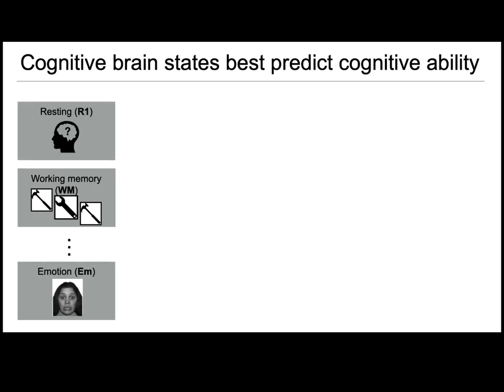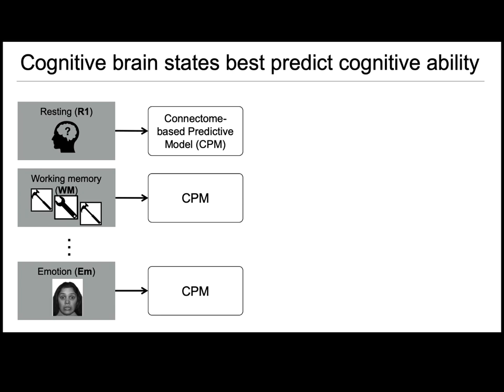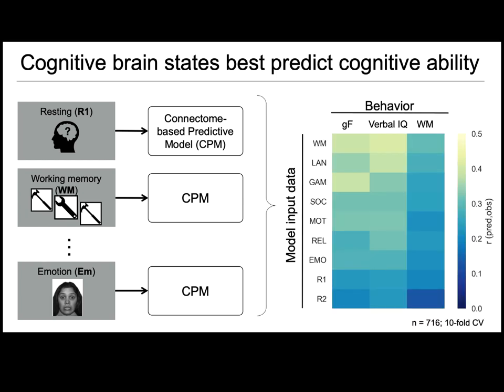Another interesting and important feature, I think, of considering using task-based as opposed to resting state data is that, just based on empirical observations, if you feed a behavioral prediction model data from a task study, it actually does better in a lot of cases than if you feed it rest. So I had told you before that we were able to predict people's levels of fluid intelligence just based on their resting state connectivity. But it turns out that when we went back and tried feeding the model connectivity from, for example, working memory or a language scan or even a motor task, really anything, we were able to generate more accurate predictions of behavior.